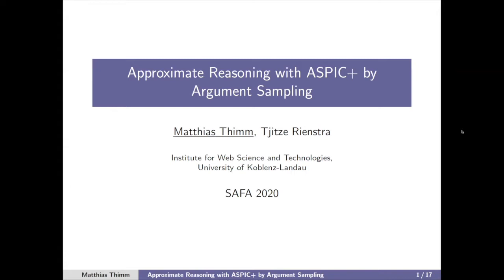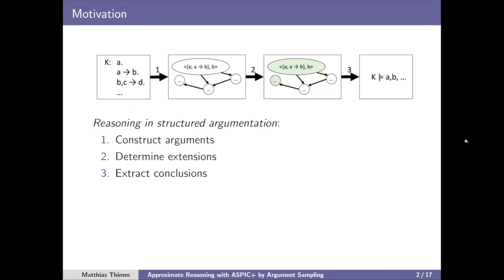So, what's this about? In a nutshell, this is basically the main approach for how you do reasoning in structured argumentation approaches. We are looking at this argumentation pipeline. We look at settings where we start from a classical logic knowledge base, or a knowledge base consisting of rules. In the first step, in order to do some reasoning, we construct arguments. And arguments are basically minimal proofs of certain conclusions.